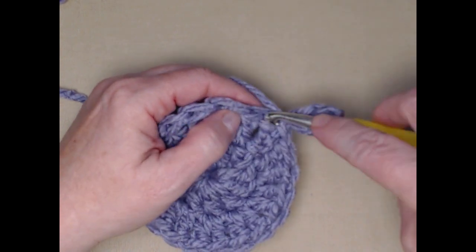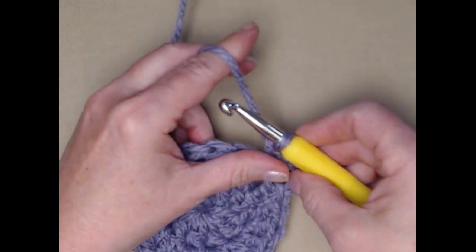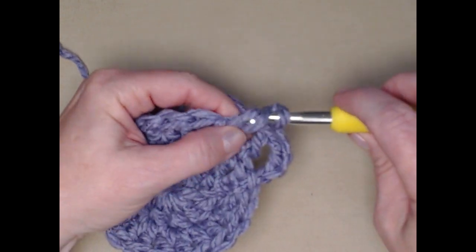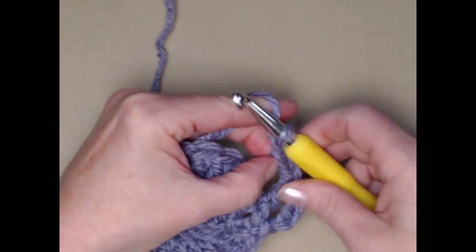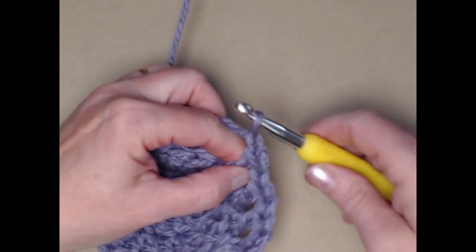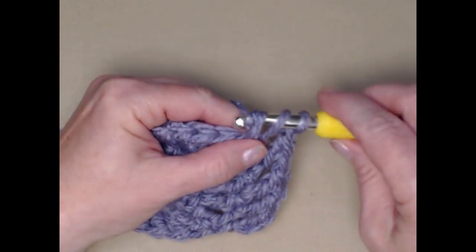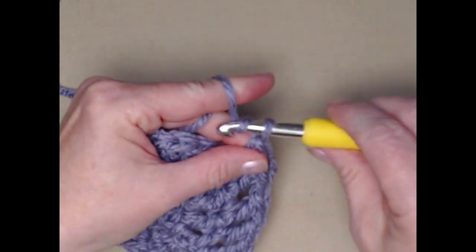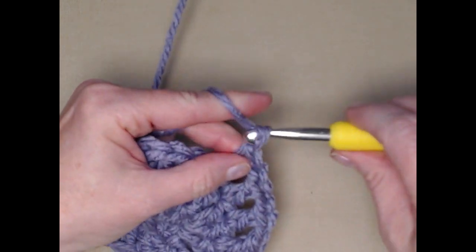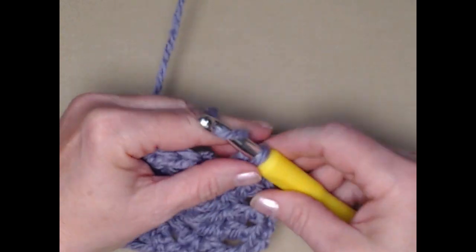All right, so we'll go to our next stitch. We'll stitch a double crochet, chain 1. The next stitch, double crochet, chain 1. Next stitch, double crochet, chain 1. And that's going to give that openness at the top of our hat. And we'll do this all the way around this row, 1 double crochet, chain 1 in each of the 20 double crochets.